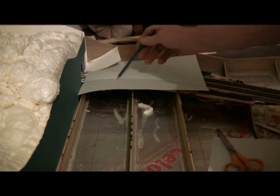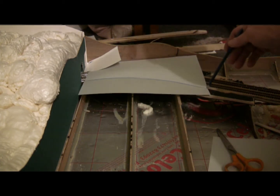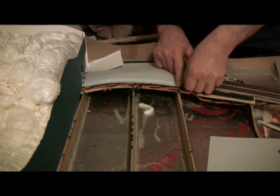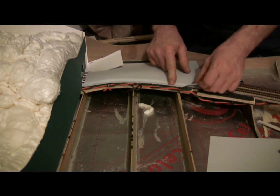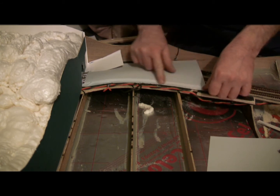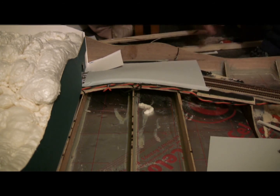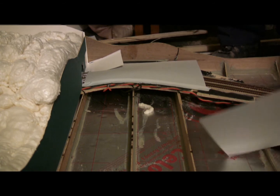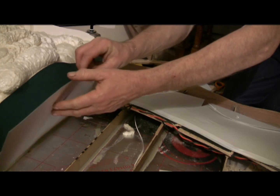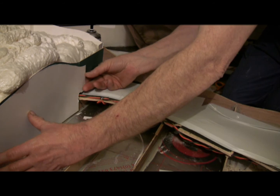Next we started on this middle section where the scissors are in the foreground, and I started off by masking off the track. Now the section that we've just done to the left with that green divider has got to lift out to give access to the track. So basically I've got to create a separate mould for this centre section so that it doesn't glue itself to the section we've just done.